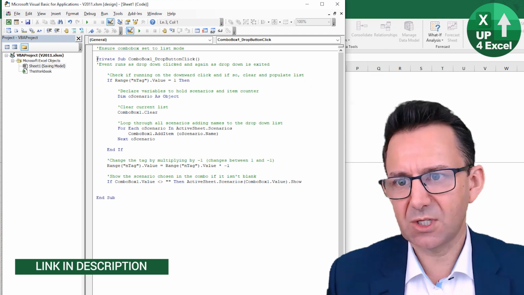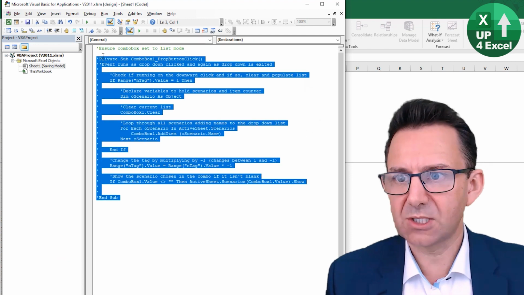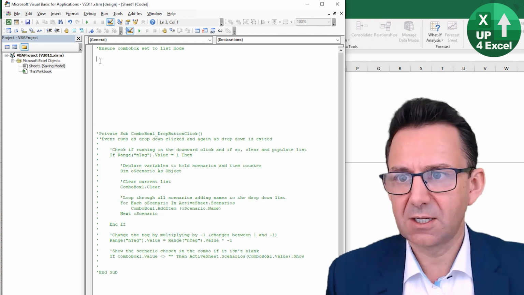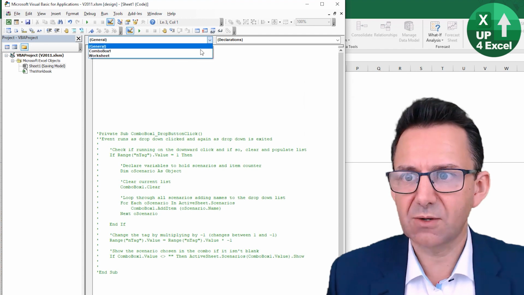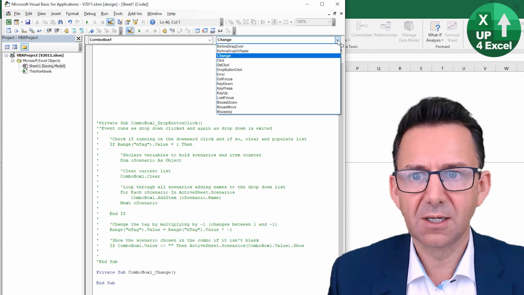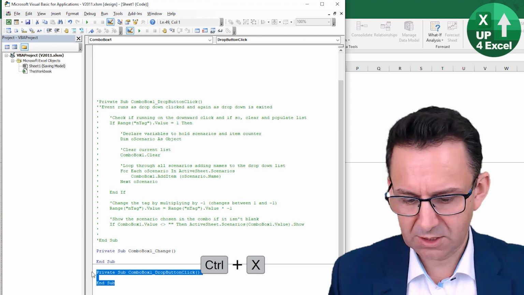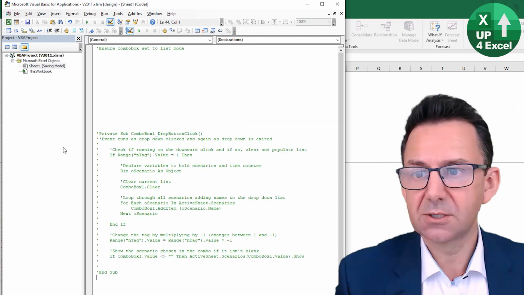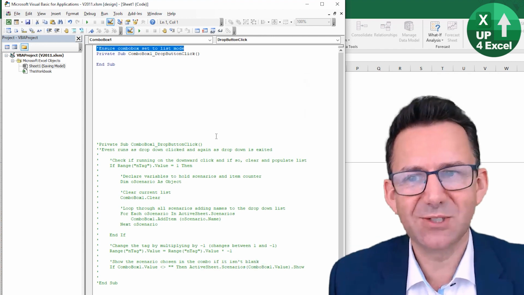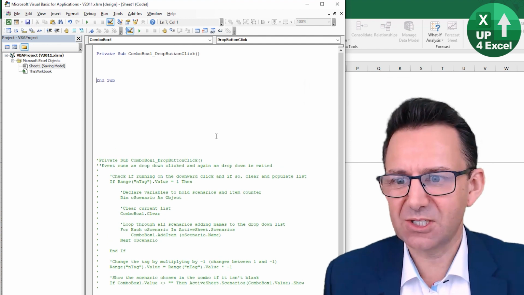So if I move this down, let's comment it out. Just do that a second. And then I'm going to insert a bit of space, and I'll show you how you would create it from scratch. So if we go combo box 1, typical, let's put it down there, and drop button click. So let's do that, delete that, put it up there. You can see I put a little reminder for myself saying make sure the combo box list mode is set. Right, so this is the click event.